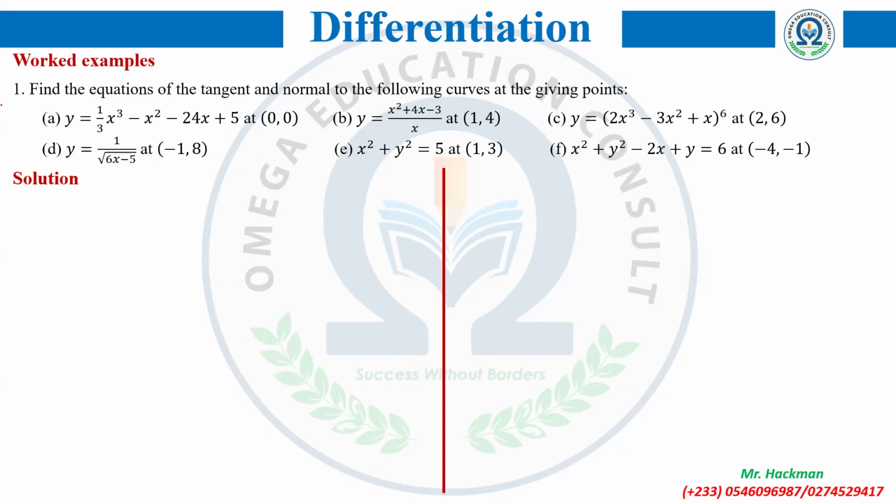All right. So in this case, this is what we are going to do. As usual, when you read questions, we underline the salient part. We are asked to find the equations of the tangent and normal, so two in one, of the following curves at the given points. So let's look at the first one. Solution, major question number 1. Then you come to minor question A.